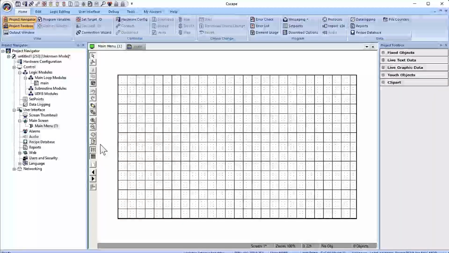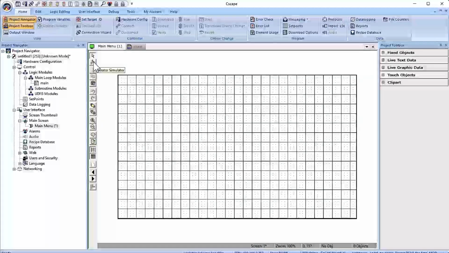We can insert comments, which can be used to document your project or while you are doing screen editing. As well as this, there are error checks, so you can check your screen for errors. We also have an undo and a redo button, and finally, we have the operator simulator.